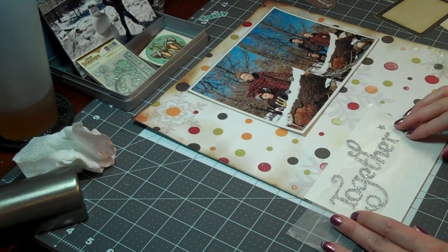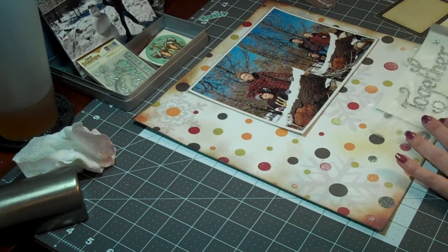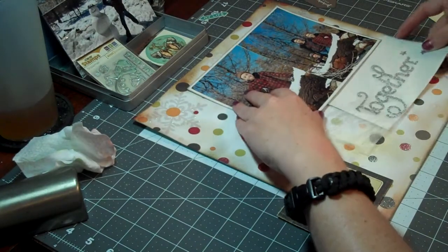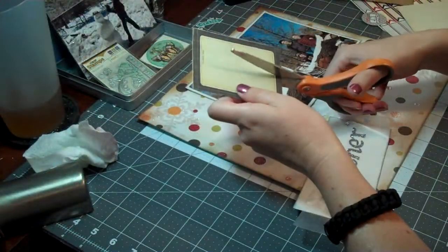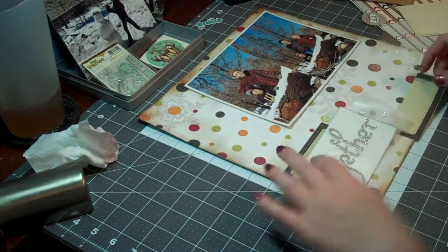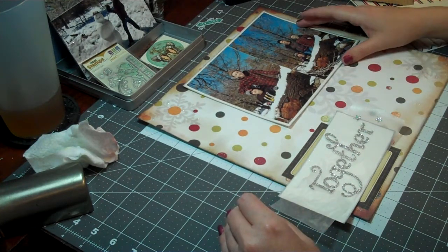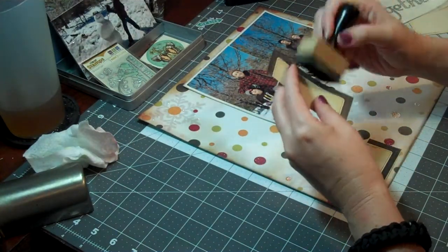Now I'm trying to decide whether or not I like the title on there. I kind of felt like it was getting lost in the background, so I am pulling out papers to try to see about finding something to back the title so that it doesn't get lost on the patterned paper. And then where do I want to put that? I decided to go with the white paper that I've also used to back the photos with. And I cut that journaling spot in two to spread it out, so that it comes out the top and the bottom of my title.